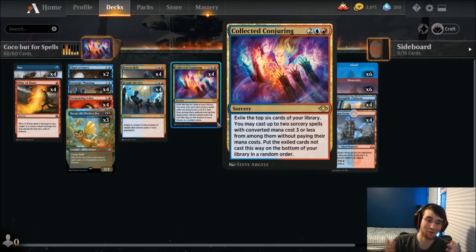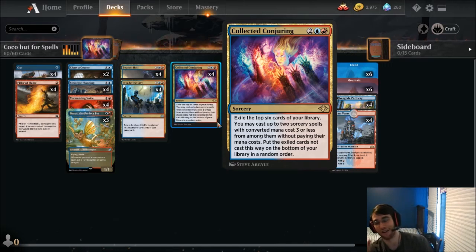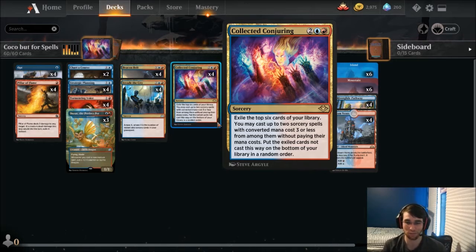So yeah, really, really impressive. Really, really happy that this card is doing something. I think a lot of people were disappointed with the design of the card, that it was sorcery speed, it only hit sorceries. It just didn't look really good. In this deck, I think this is pretty cool, and kind of showcases also how this is almost like a tap-out control deck. It's not really a control deck, but if you view it as a control deck, it's a control deck that doesn't play counterspells. It taps out for all of its stuff.